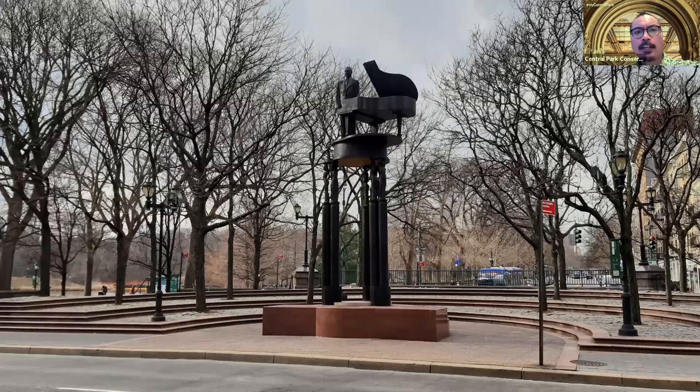Let's start things off, appropriately enough, here at Duke Ellington Circle, which was officially unveiled in 1997 at the intersection of 110th Street and 5th Avenue, right at the gateway to East Harlem. This statue depicts Ellington standing by his piano as he's held up by nine muses, which initially caused quite a controversy since there were nude figures displayed in such a public space.